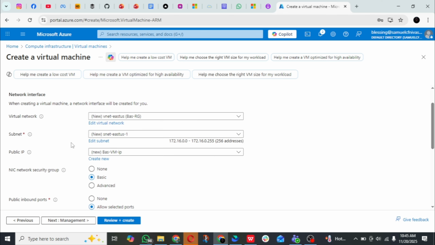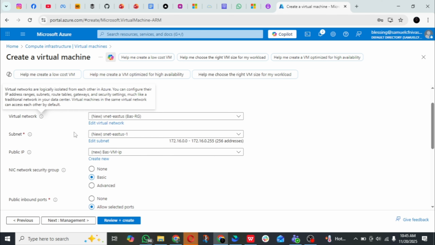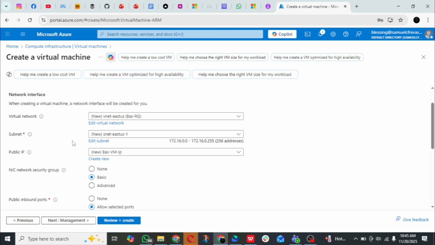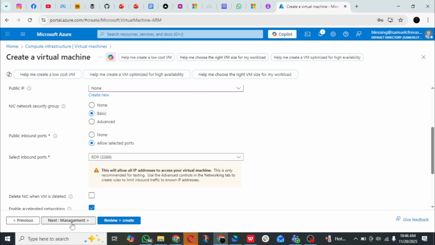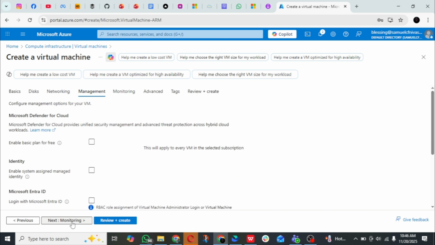Okay, so we can see the Bastion resource group that we created, our subnets, public IP. We just come over here and click on this public IP, like we change it from this to this. So every other thing we'll leave as they are, and then we'll come over to management.